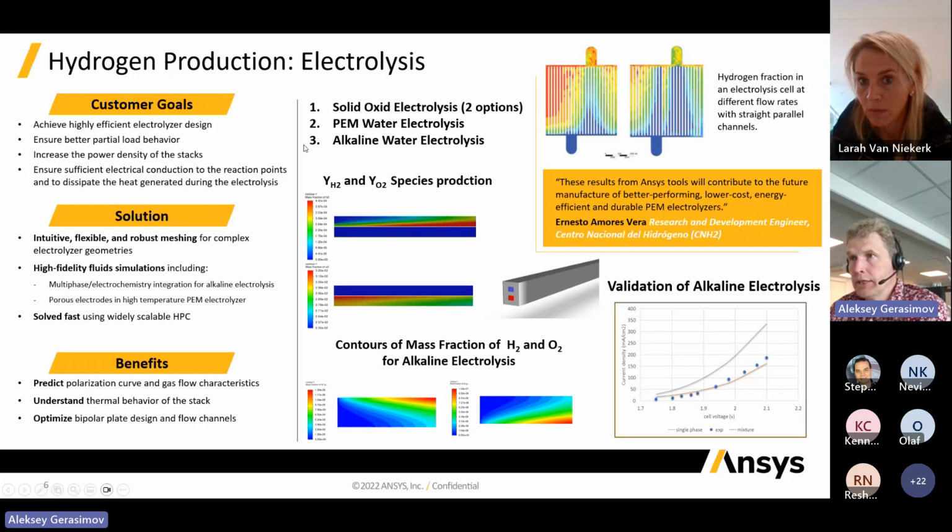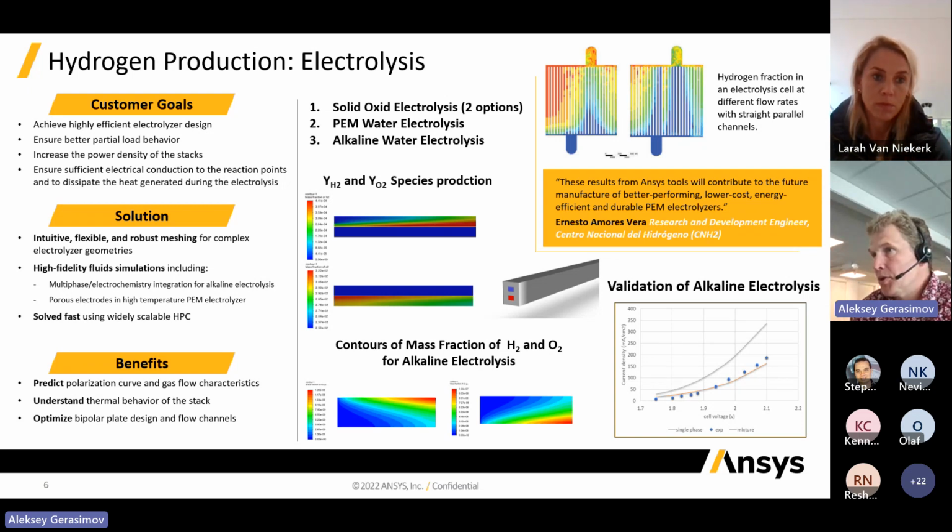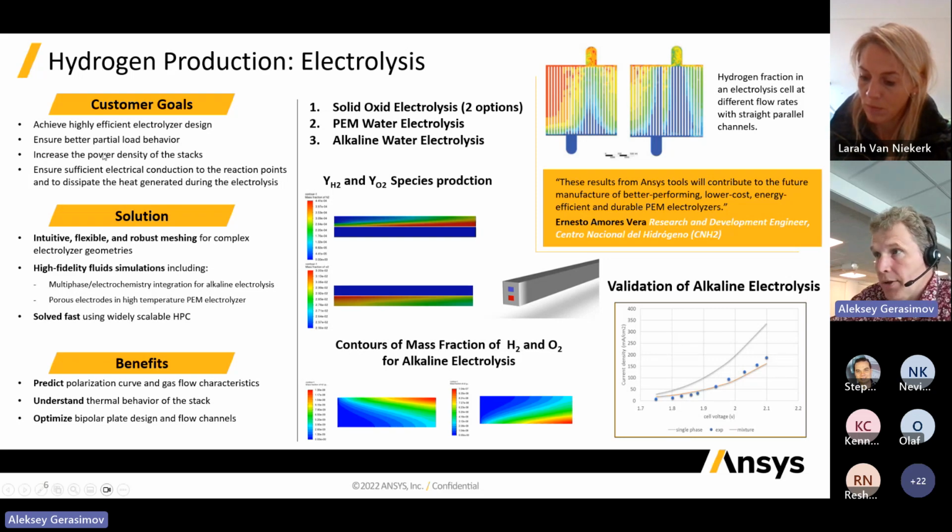For the latter 2 types, PEM water electrolysis and alkaline water electrolysis, it's also important to model the multi-phase aspects with great accuracy, because you have saturation, and capillary pressure is the driving force that drives the water to the reaction zone. A lot of optimization needs to be done so that you don't clog, and that you don't starve the area without water. If you cannot remove the produced gases away from the reaction zones, the electrolysis will not be efficient. So there are some differences. Effectively, these types of electrolyzers are fuel cells in reverse, but not quite. So certain changes to the design are required for these devices to be efficient.